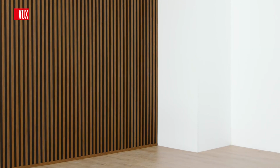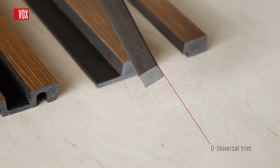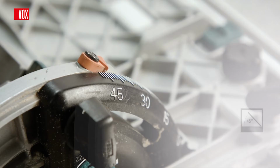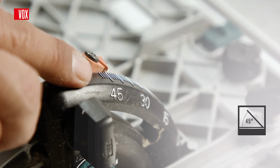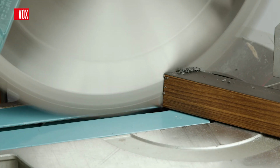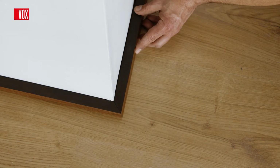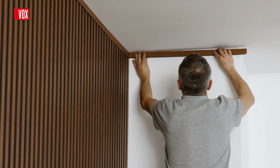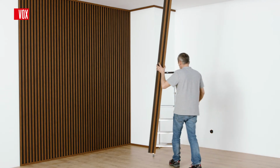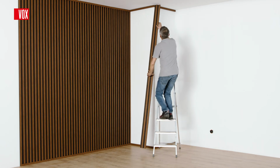To finish the outside corner, start by installing a universal U trim near the floor, which should be cut at a 45-degree angle. If you also want to finish the top of the wall with a U trim, cut it in the same way and install it near the ceiling. Start installing the panels from the corner, moving to the left and right side of the wall.